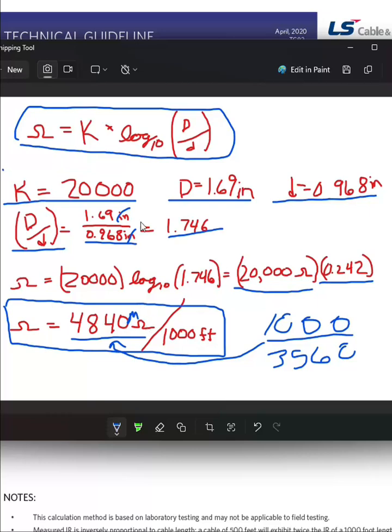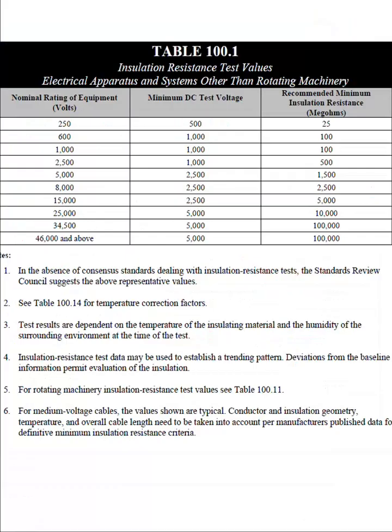So this is something that is not widely used. I think that it needs to be employed a whole lot more, and people need to start understanding how to do the math to actually assess whether or not they have passing cable. Okay, because this was brand new cable straight off the reel, and it tested way better than the manufacturer specifications did, but it failed the NETA table, and that's what got everyone all riled up.